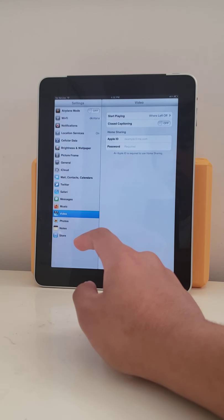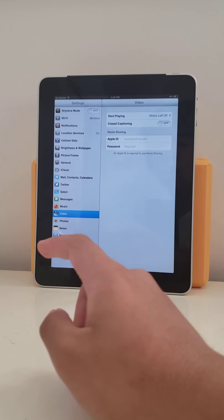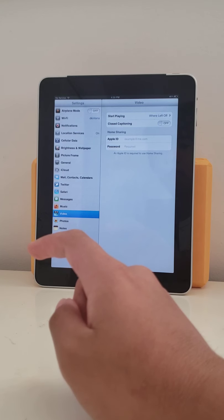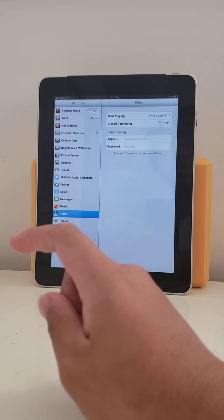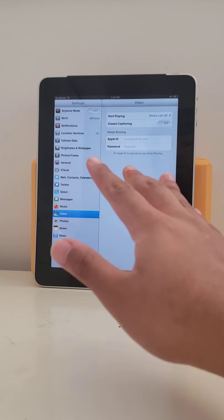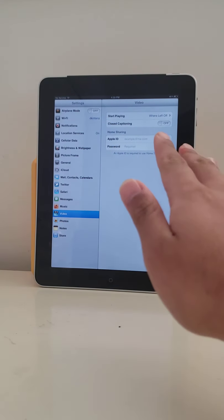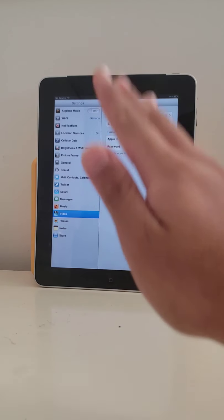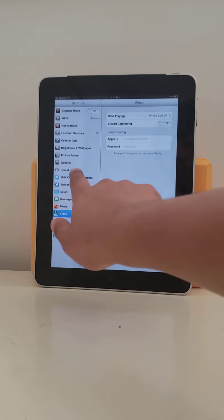Video, it says where we left off. What they mean by where we left off is if you stopped in a video first, it will remain where you stopped. Like if I stopped at the 3 minute and 39 seconds mark, it will remain at the 3 minute 39 seconds mark and then finish off the video until the video is done.